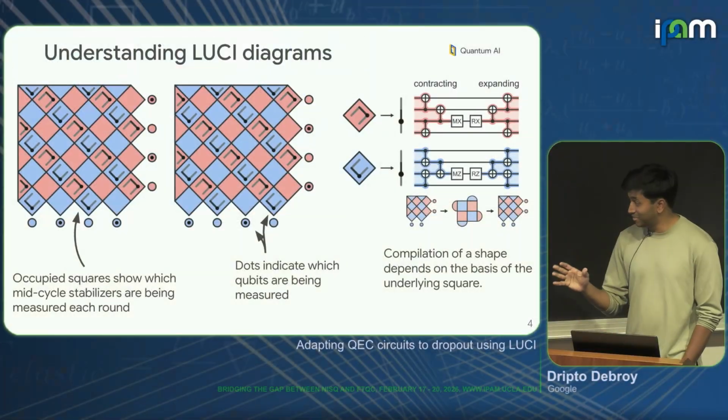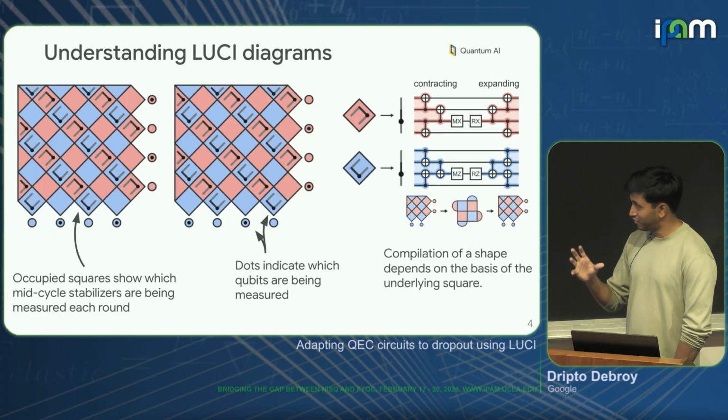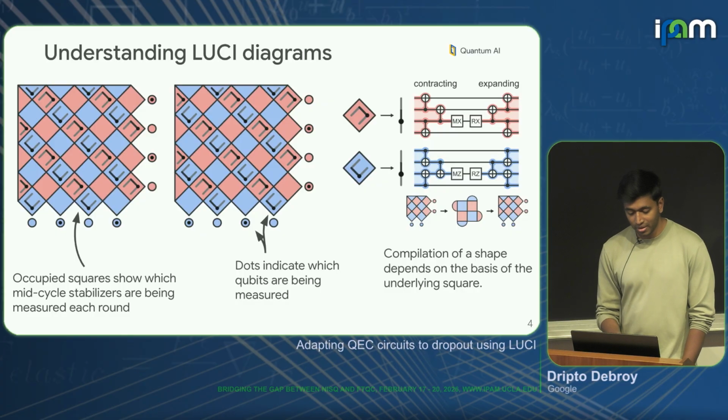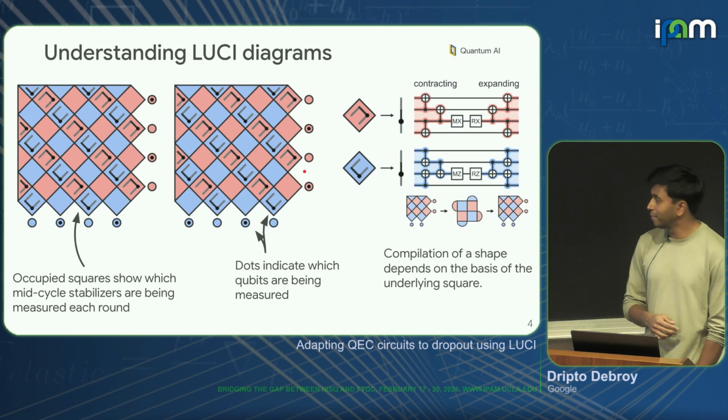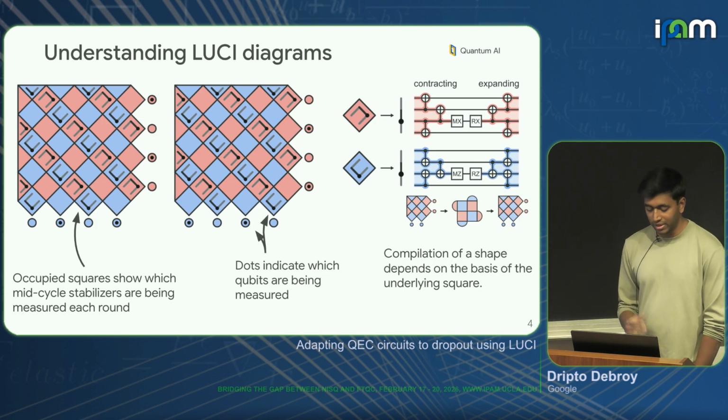So to do that, I'm going to spend some time on this slide. We developed this graphical language called a LUCI diagram. The name LUCI comes from me wanting to make a pun in the title. But the justification is the shapes are L's, U's, C's, and then there's also weight 2 I shapes that can come up. What happens in these diagrams is the backing checkerboard is the mid-cycle state of the circuit that we're going to generate. We use that as the landmark state that we return to. And then these different shapes tell you how we're going to measure a given mid-cycle stabilizer in that round.